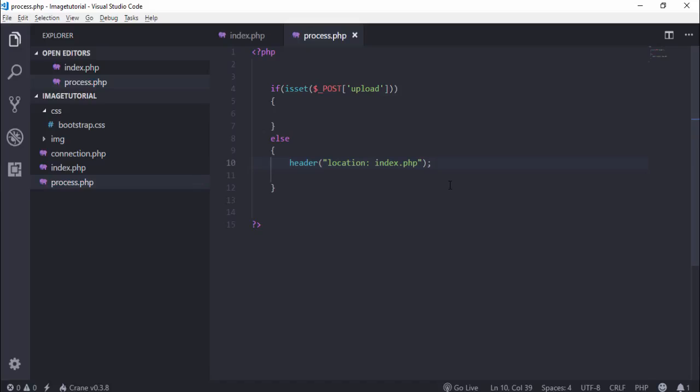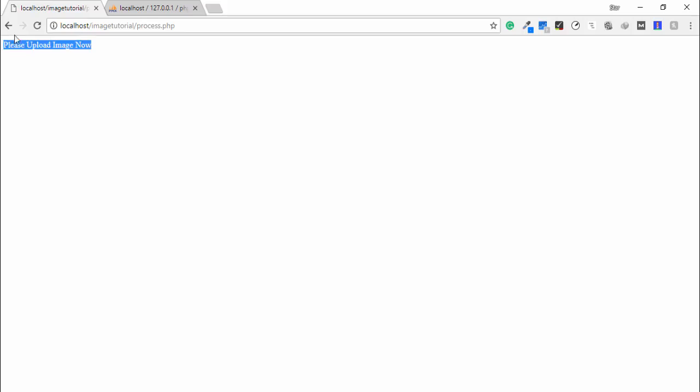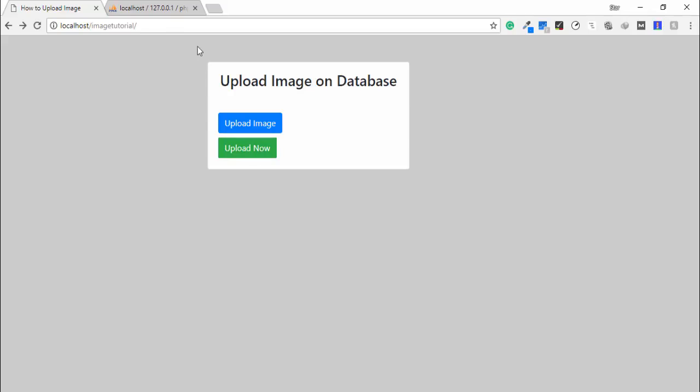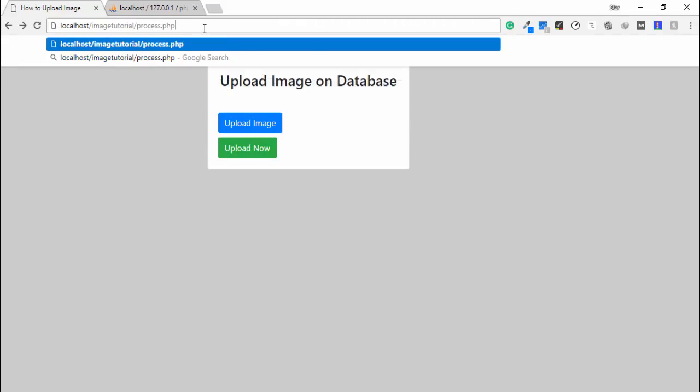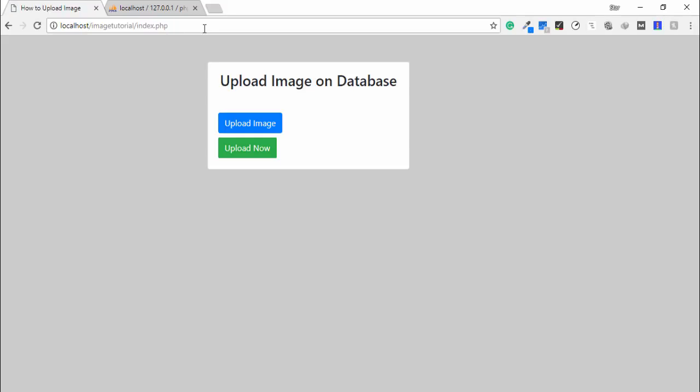Save it and open the browser, and I do not click on the button. I directly open the process.php file. I can't do that, right? This is the best way to redirect to the same page without clicking on the button. If any user directly opens another page, then it will redirect to the first page or another page.